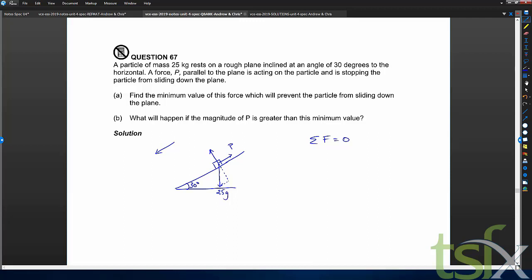Now, what's this bit about? Part of it is the force P is stopping it sliding down the plane. So what's that sort of saying? All right, let's make something up here. What have we got we can use? Our box. Let's use our box. We've got that there, there's our box. What have we got we can use over here? Maybe my calculator, not the other one.